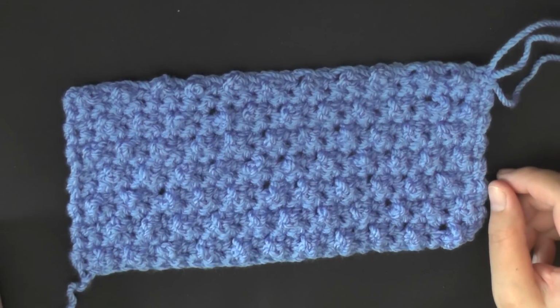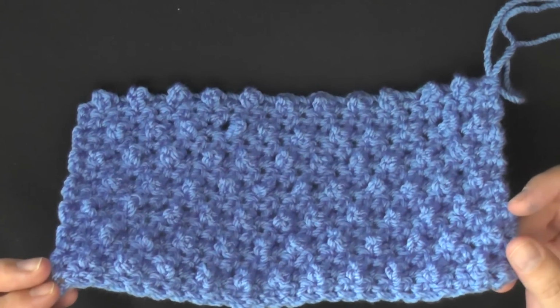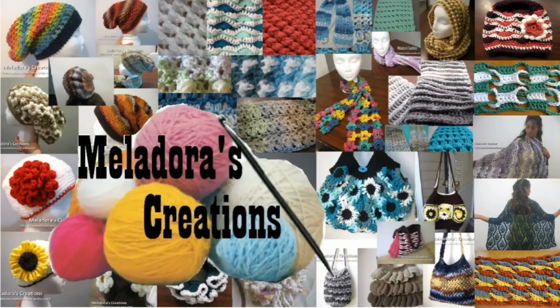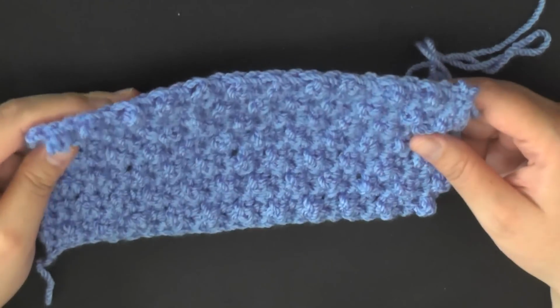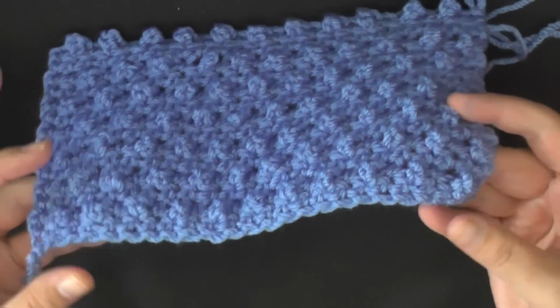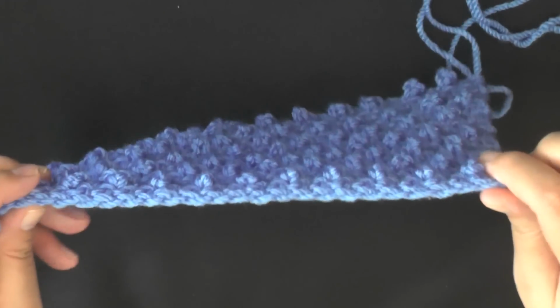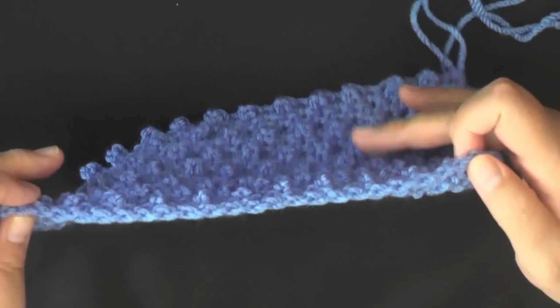Hi guys, this tutorial is going to show you how to make the granule stitch. It's super easy, and I know it's so hard on camera to even show you how to do the stitch justice. It's hard to show you how textured this is.